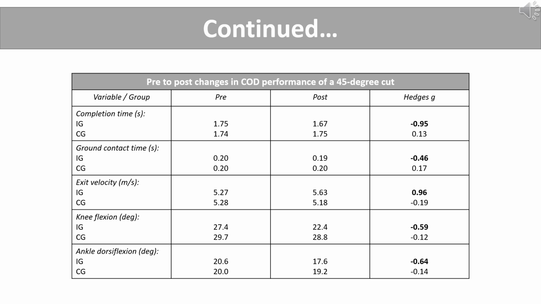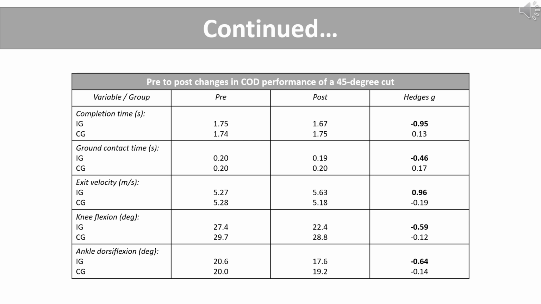Slightly less ankle dorsiflexion range of motion, but from a joint perspective, most of the benefit is seen by reducing the amount of flexion at the knee. So clearly this coaching-based intervention is very, very effective at not just improving how fast they complete the task, but some of these more in-depth biomechanical measures as well.